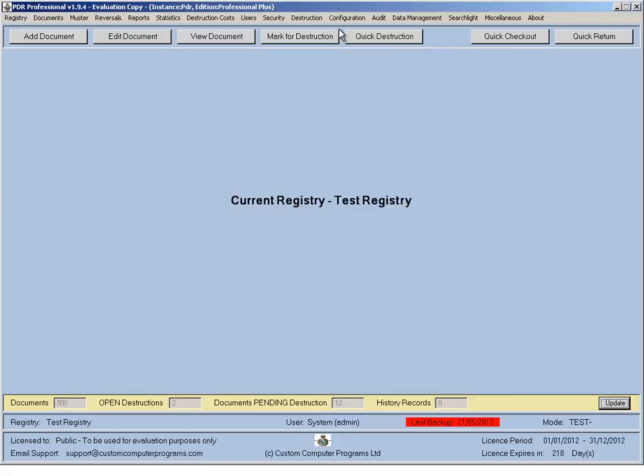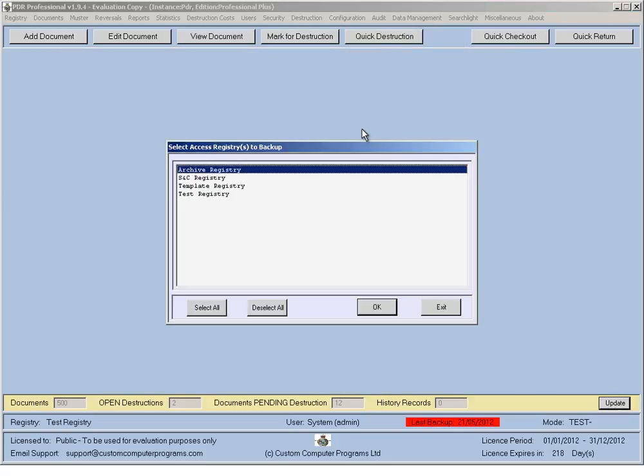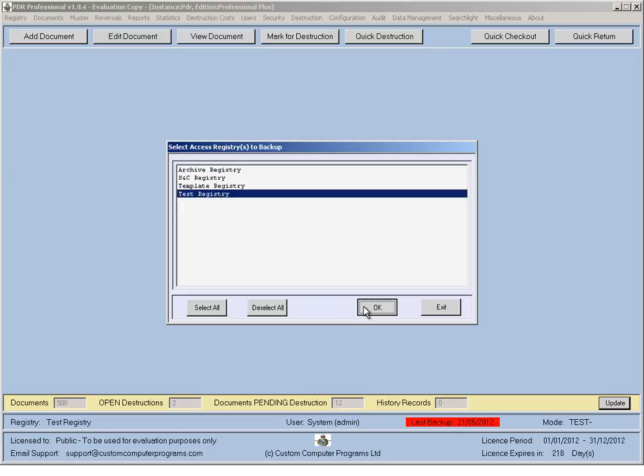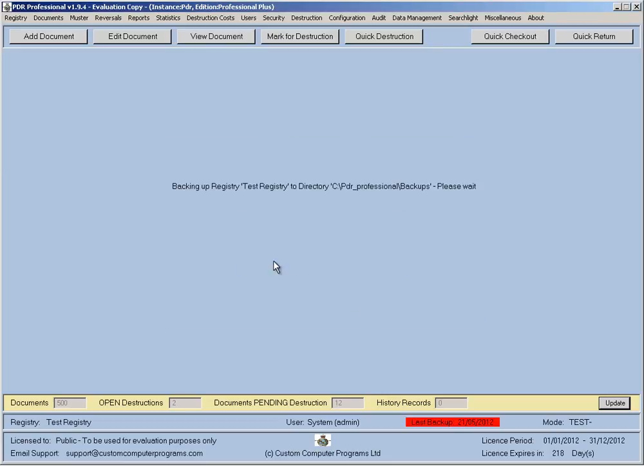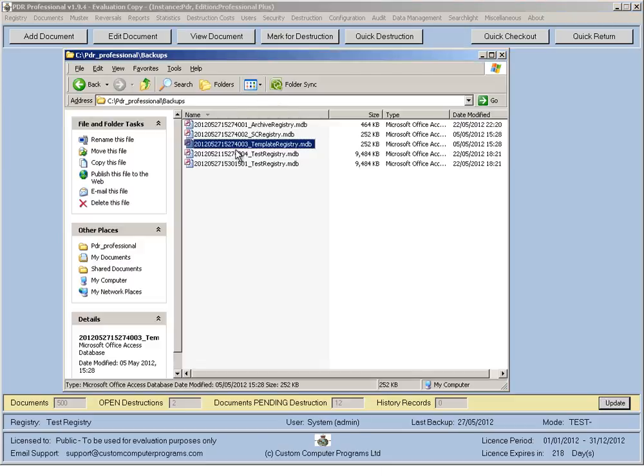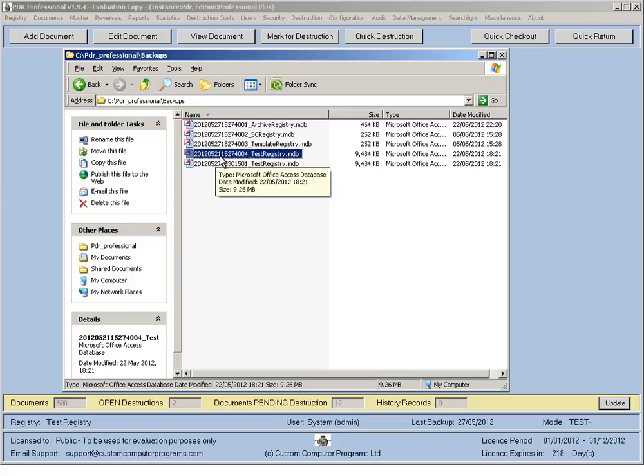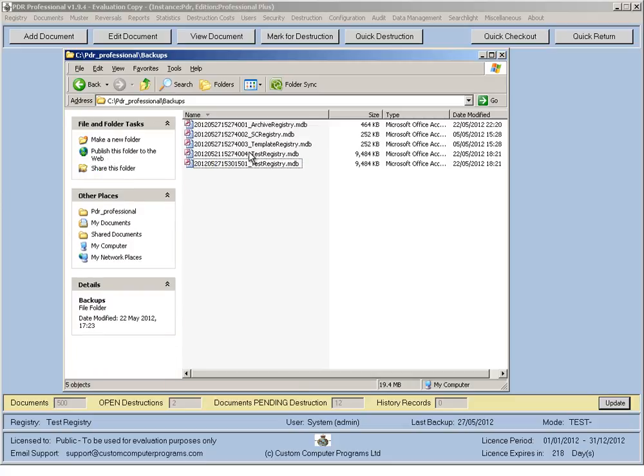So in this scenario, we would back up the registries, we would select the test registry again, we'd just back up that single directory, and then the backup is reset back to the 27th, and we can now see that we will in fact have 2 files for the test registry. One for the 21st, as we can see there, that date is the 21st, and this one, the date here, is the 27th. And so these need to be managed manually.